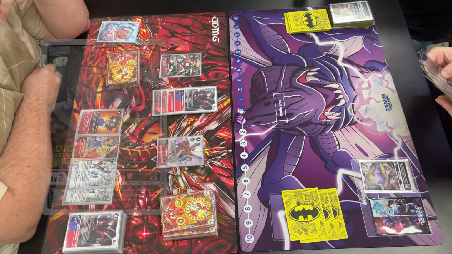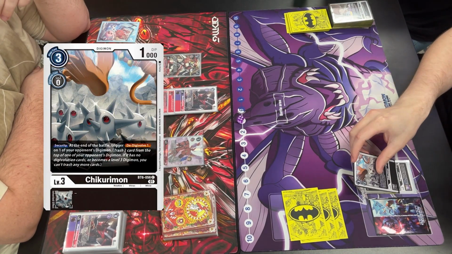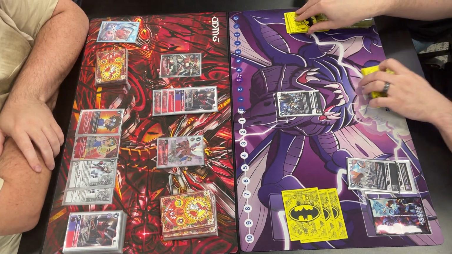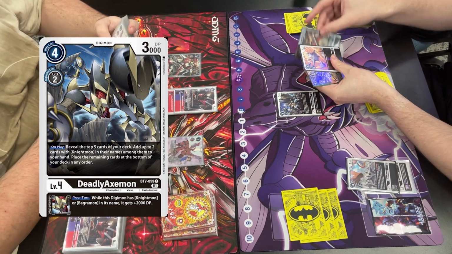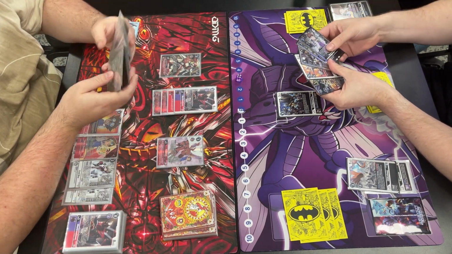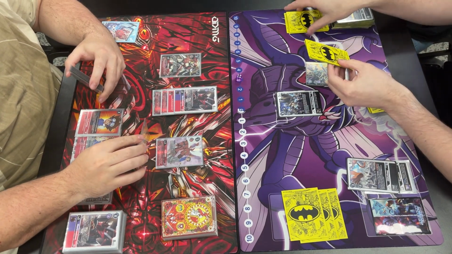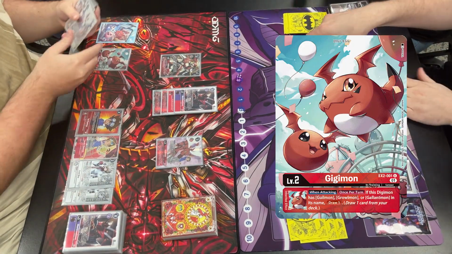I hatch the Pagumon, no, I Digivolve into the Chukurimon. I don't have a lot of options, so I'm going to play Deadly Axemon, which will reveal the top 5 cards of my deck, and I can grab 2 Digimon with Knightmon in their names. I grab DarkKnightmon x-antibody, and with that, it passes back to my opponent.